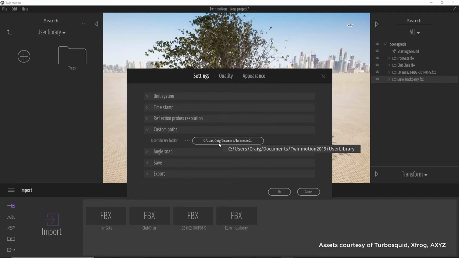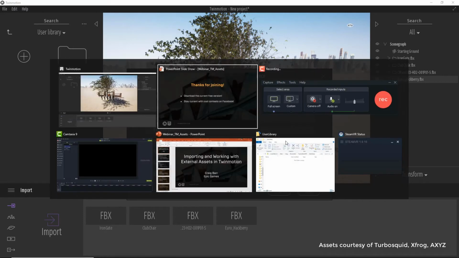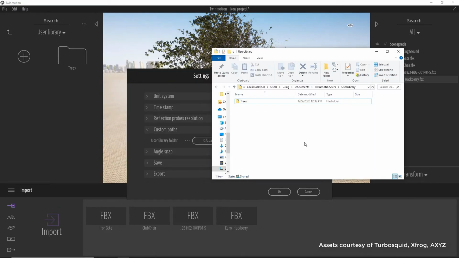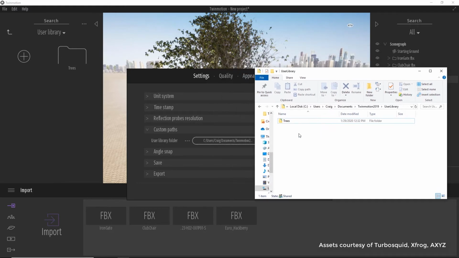You can see that it's set up to my documents directory here, and it lives in that Documents Twinmotion 2019 user library. If we were to go to that user library right now, here it is. It's actually empty, but it's just populated with that new folder that I've created. So that's great. As we add things to it, we could go right in there into Windows and we would see it populate with these things that we're going to add.